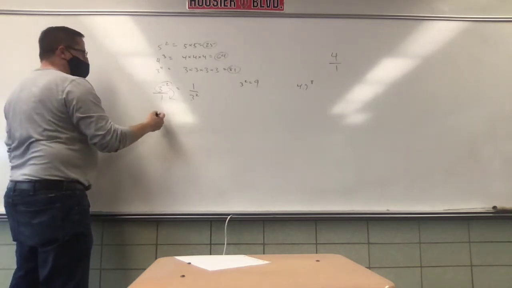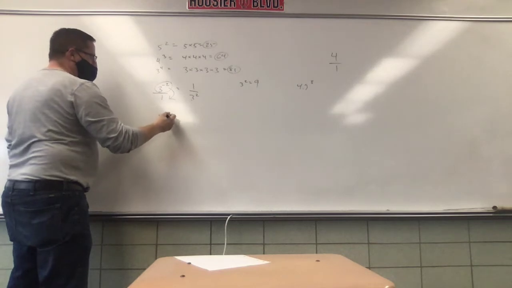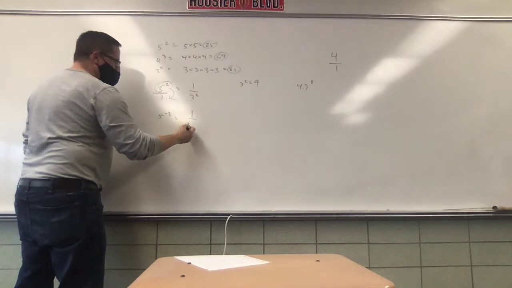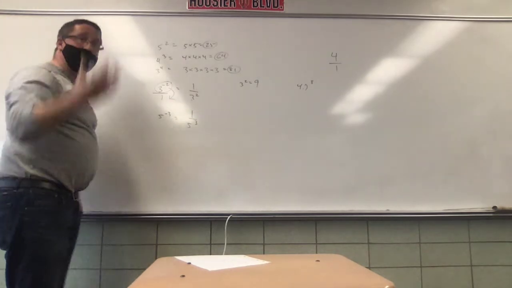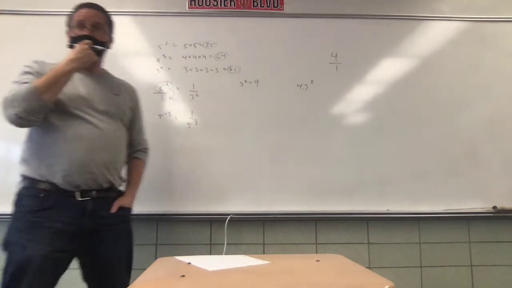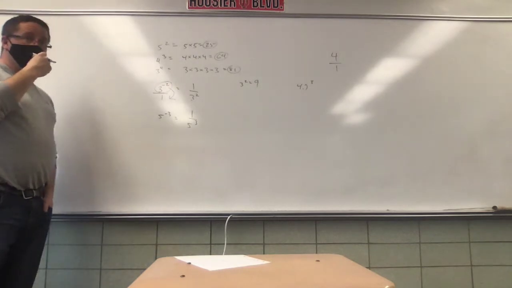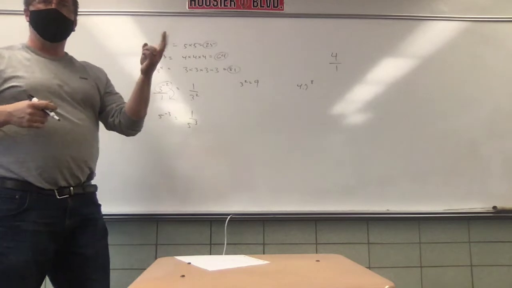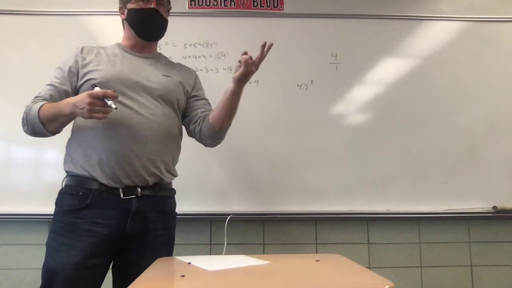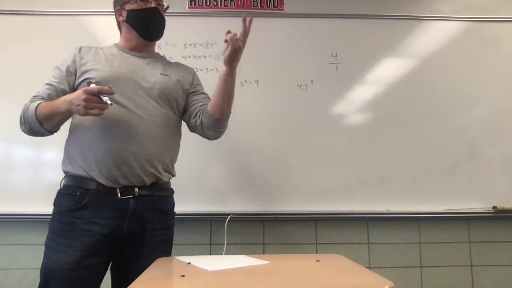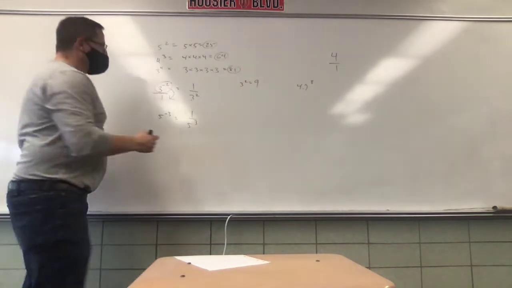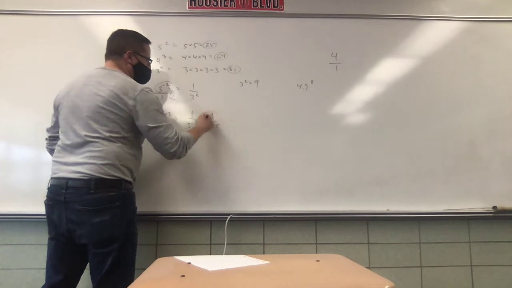So if I give you 5 to the negative 3rd, that's the same as 1 over 5 to the positive 3rd. You move it to the bottom, and the exponent isn't negative, it turns positive. And what is 5 to the 3rd? What's 5 times 5 times 5? You should do this in your head. 5 times 5 is 25, times 5 is 125. So it's 1 over 125.